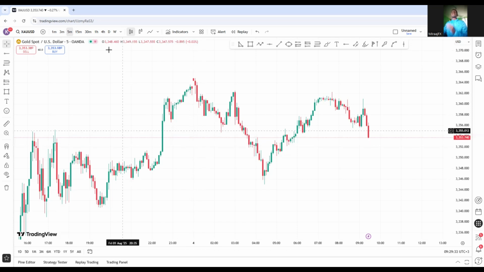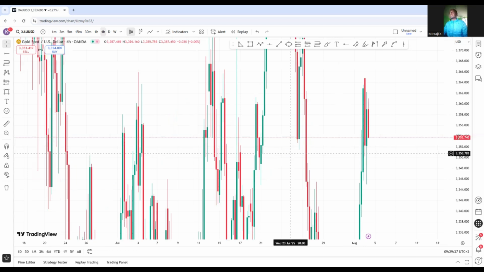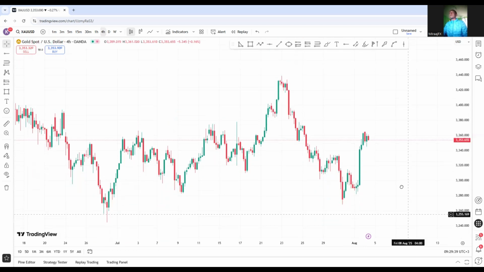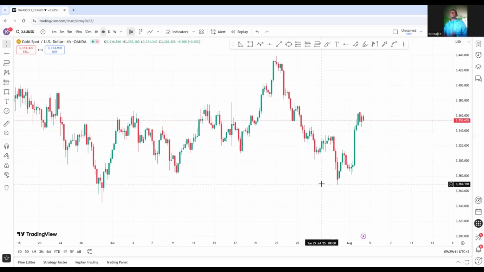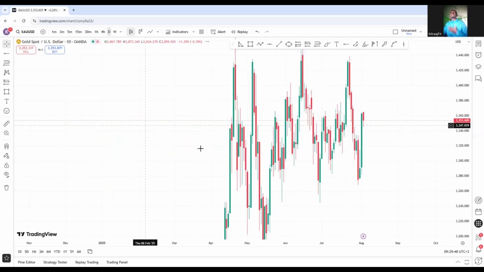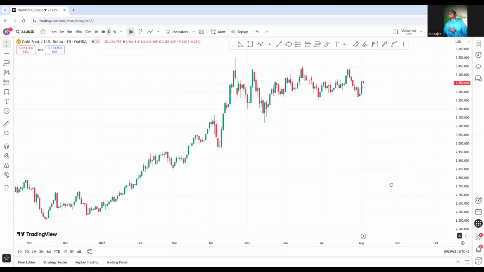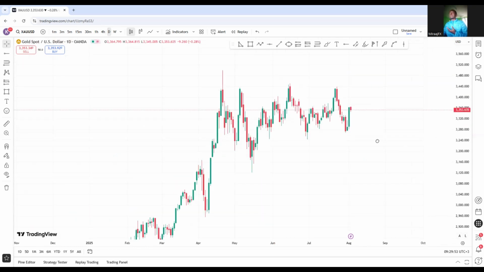So even the financial market also has what we call support and resistance. And depending on the type of trader that you are, you can look at support and resistance from different time frames. All right. So I'm going to give you my personal preference. I normally look at the daily time frame. The daily time frame for me, because I'm a day trader, gives me what I would love to see.